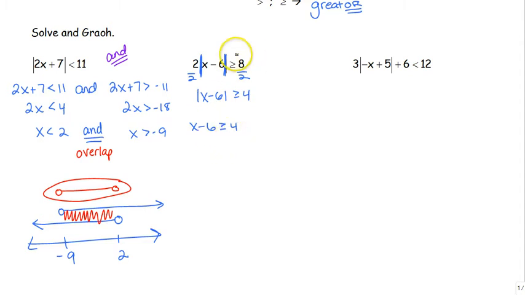Oh, what did I forget to do? I look at the very beginning. My first symbol is greater than or equal to. Greater means that this is going to be an or inequality. When I write my second one, I keep the x minus 6, I flip the sign, and I negate it, so that positive 4 becomes a negative 4. Then I go ahead and just solve normal. Move the 6 over.